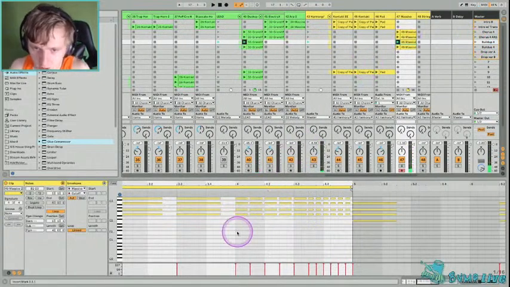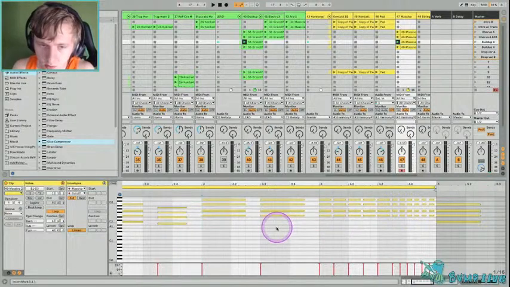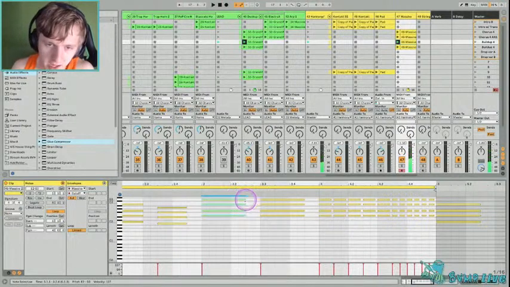Okay, and then all we need to change here is these last two measures.